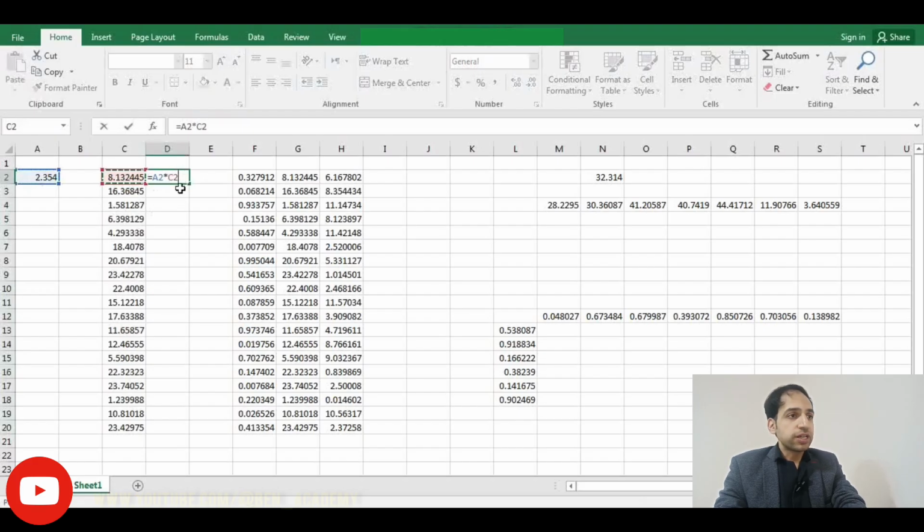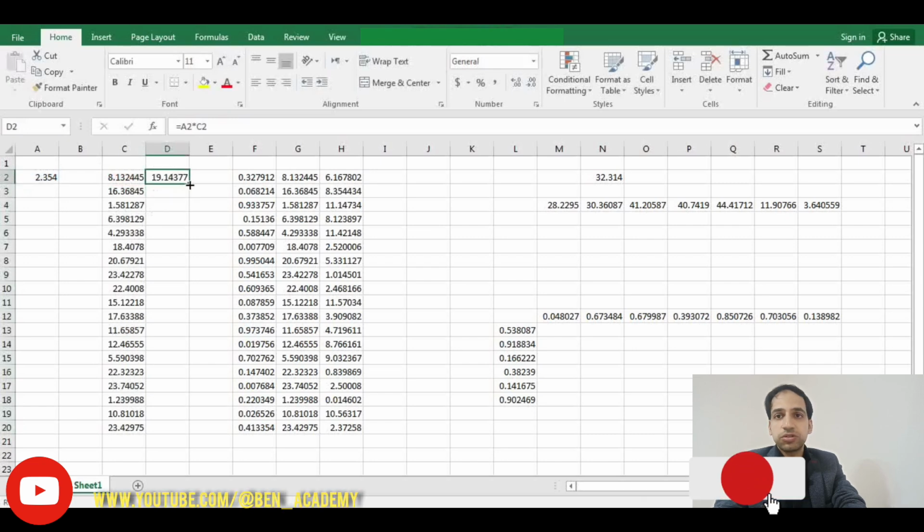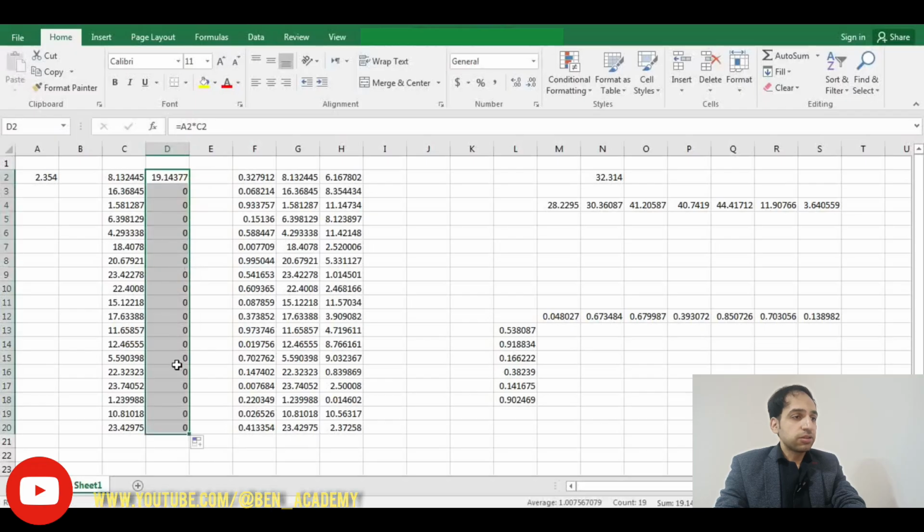For the first cell, I will write it, and for the cells below, it's routine to use the fill handle. This cross sign is named the fill handle, in the right corner of the cell. If you drag the cell and use the fill handle or double click, you will see that it's automatically filled by formulas, but the formula will be transferred by moving downward.